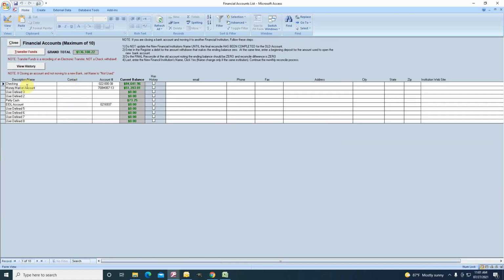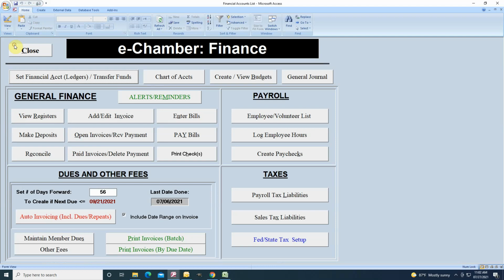The first one always defaults to the checking and must remain the checking. Then you have all of these accounts, up to 8, that you can name anything you want. And if you want to view the history of the account in case it changed, that's what that is. Transfer of funds, you can transfer it from one account. Here you're recording. It does not interface with your actual bank account.